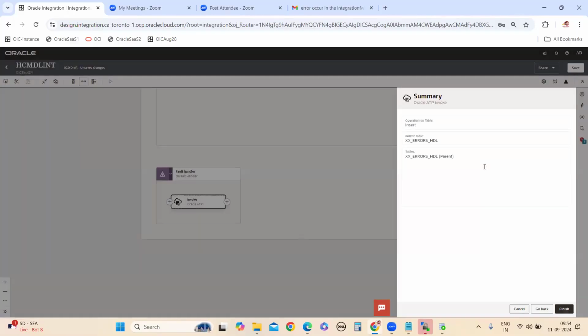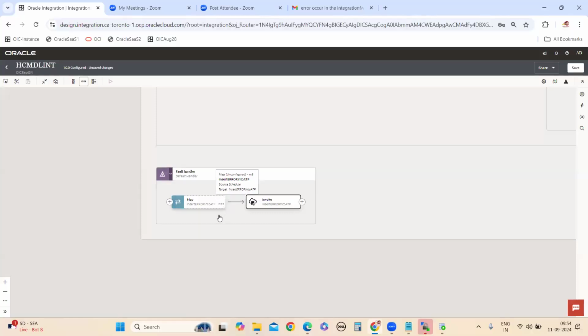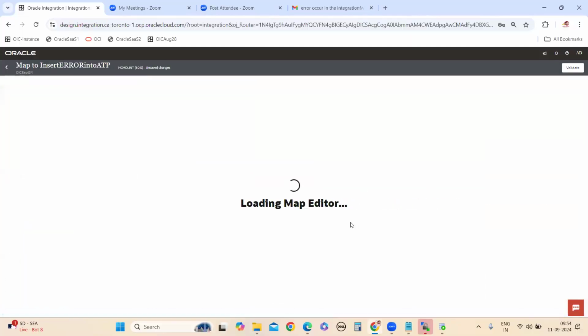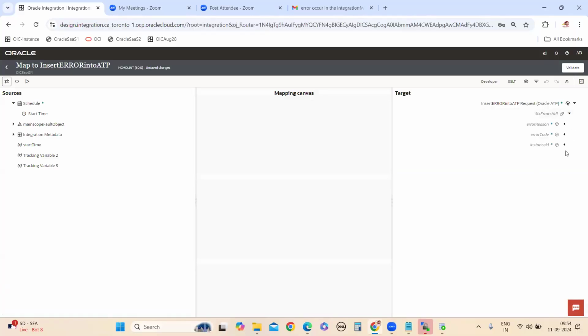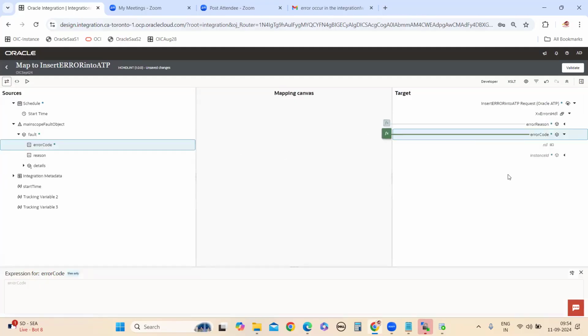Continue. Now what we will do, guys? One mapper will be created. So we will get the error region, error code. It is coming like that.